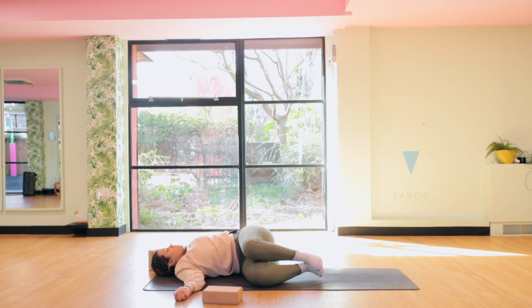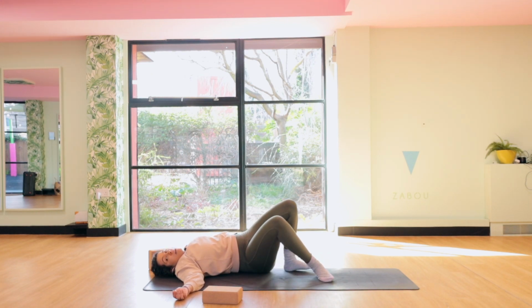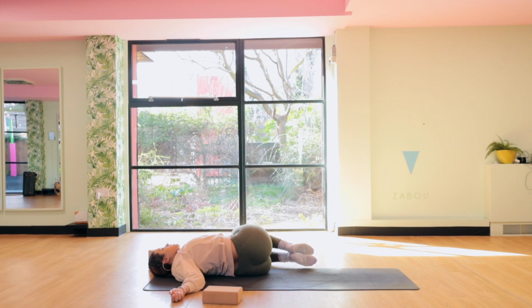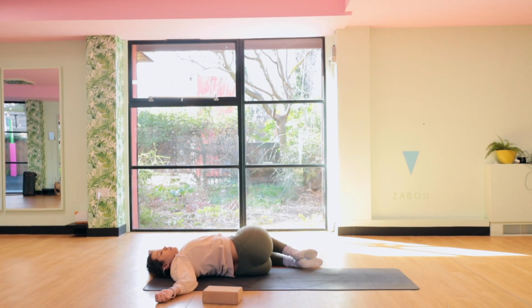Really nice. And then gently release those legs up so the soles of the feet are on the floor. You may need to shuffle the bum over slightly. And we're just going to go the opposite way. So drop the legs over to the opposite side, keeping the shoulder blades connected as much as you can to the floor. Once you have, allow yourself to close down the eyes and relax. Two more breaths here. Last one.